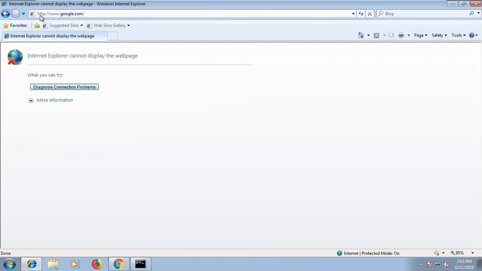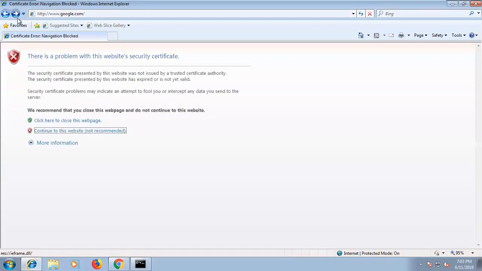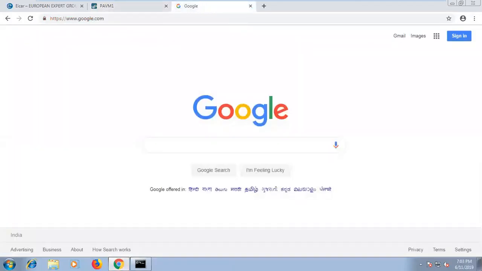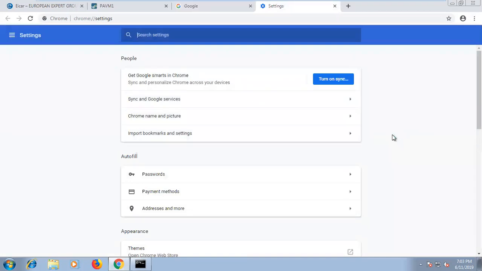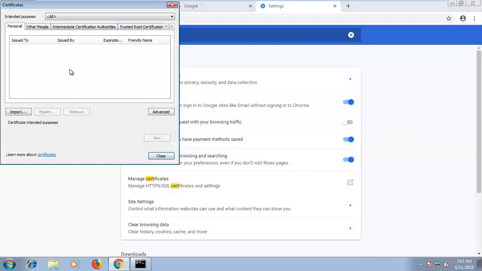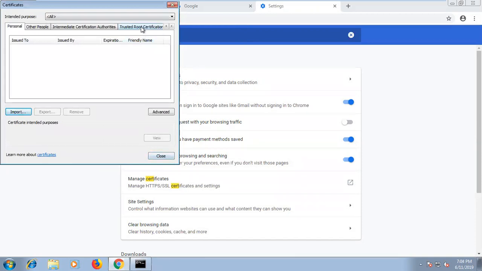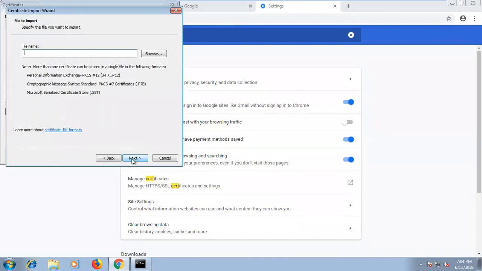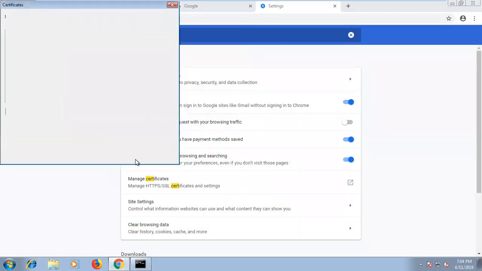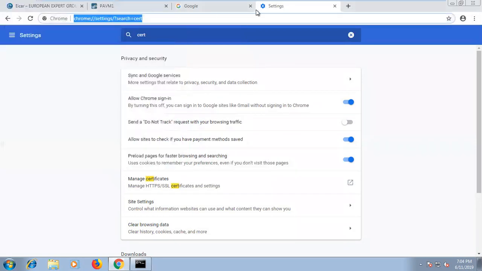Can you see here? I'll try to go for Google over here.